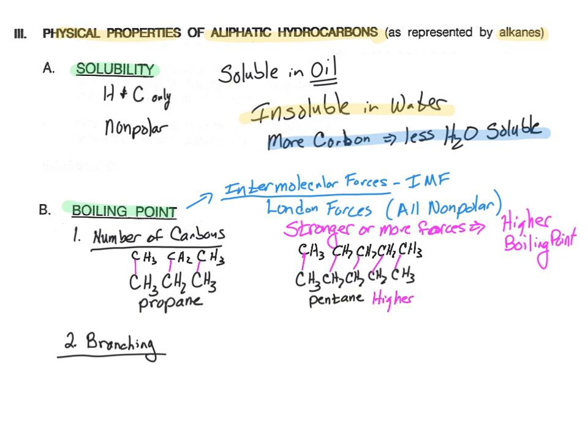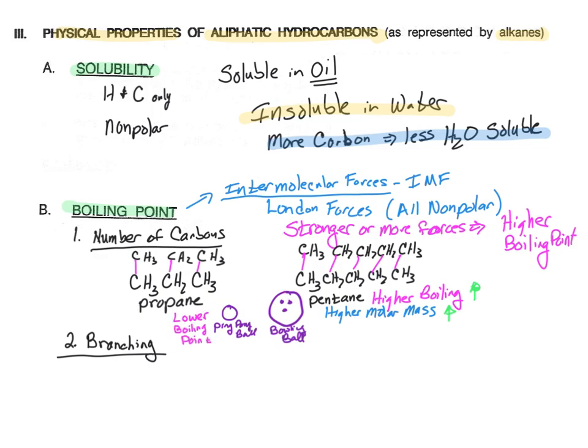We also know that the more carbon is present, the higher the molar mass, because the mass increases with the number of carbons and hydrogens. So we can say the relationship between molar mass and boiling point is that as the molar mass increases, so does the boiling point. To help me remember this, I use a visual: I think about the smaller particle, in this case propane, being the size of a ping pong ball, and the larger particle, pentane, being more like a bowling ball. If I threw them in the air with the same amount of energy, the ping pong ball goes flying off easier. It's much easier to escape and therefore has a lower boiling point.